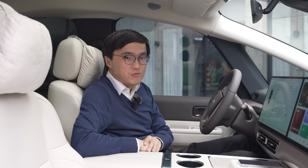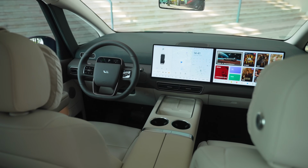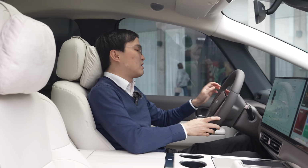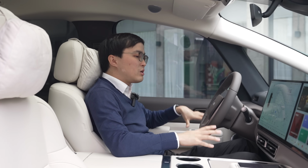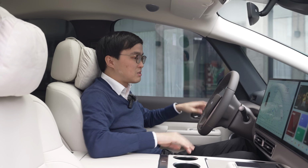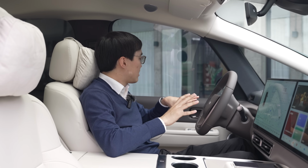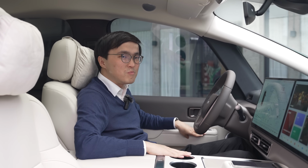That's all good news. Then why is the Li Auto Mega not a universal success? I think the problem is the interior design. I can almost repeat what I said in the Li Auto L9 review, that the sense of luxury this car provides me is purely through these premium materials. This is, in terms of just material choices, the best interior you can find within 1 million renminbi in China.